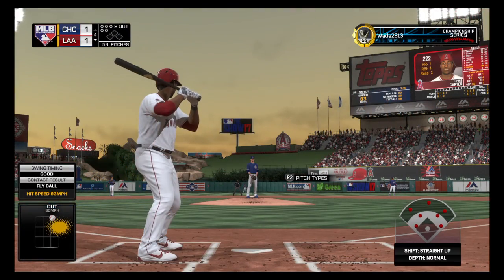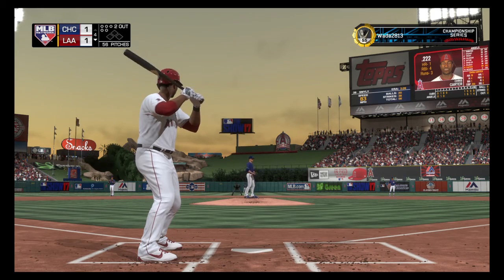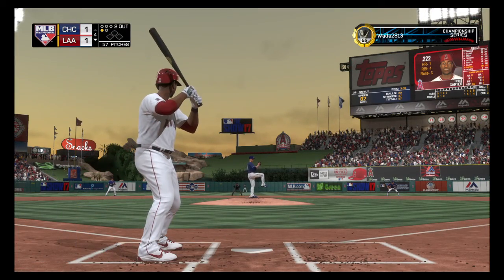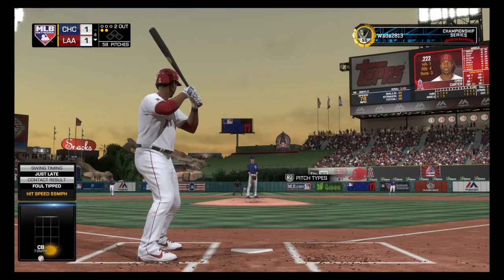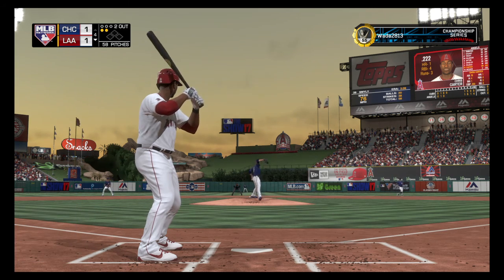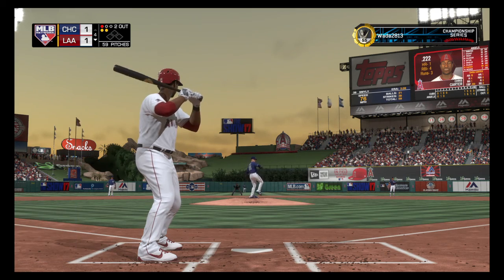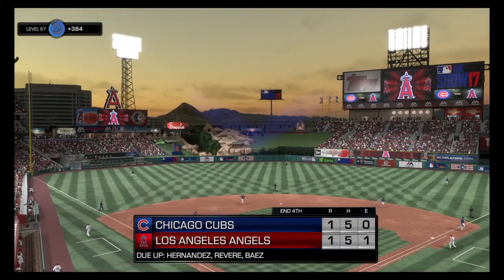Coming to the plate, Chris Carter. He came through with an RBI single in his last at-bat. Into the wind-up and the pitch — grounder down the line at third, but a foul ball, 0-1. Swings on top of one and chops it foul right at home plate. They try to tempt him with a curveball but it bounces in front of the plate — 1-2. Tried to get him to chase the curveball but he wasn't biting. A swing and a miss. That retires the side.